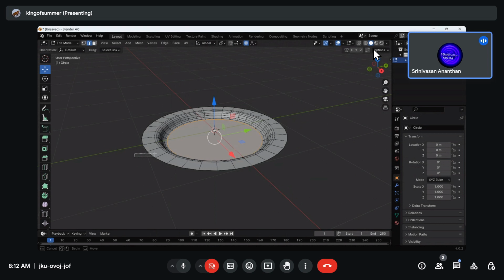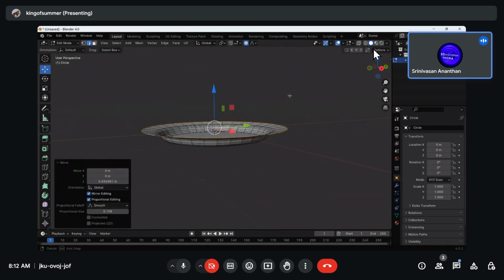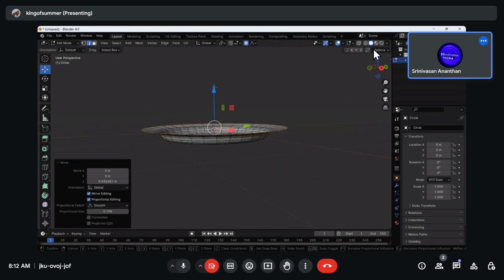There is no rectangular selection at all. Only press Alt and then select. Press Alt on one edge and it will select the entire loop. Very good. Now move it a little upwards, it will be slightly slanting. For creating that slanting, move slightly upwards in the Z axis. A little more. It was correct actually, sorry. A little more up, slightly up.